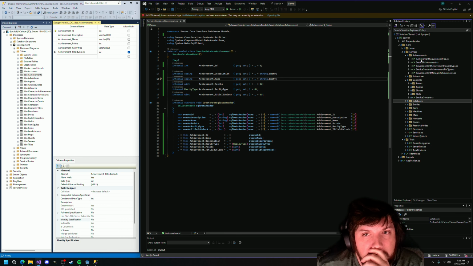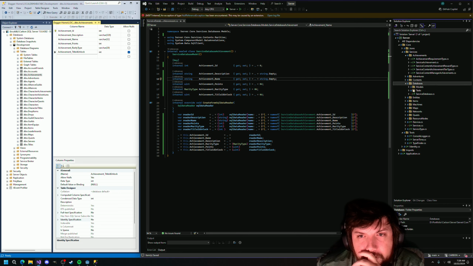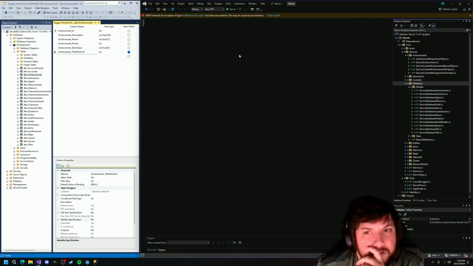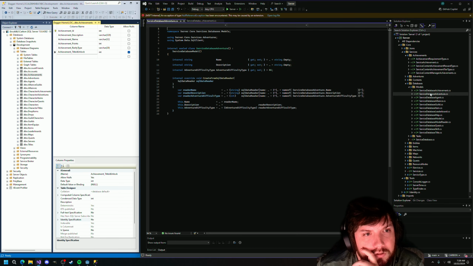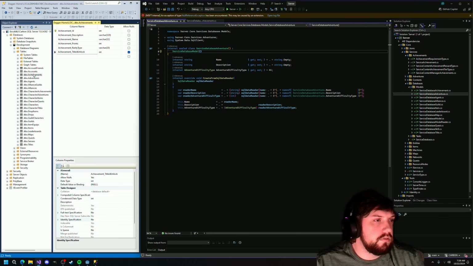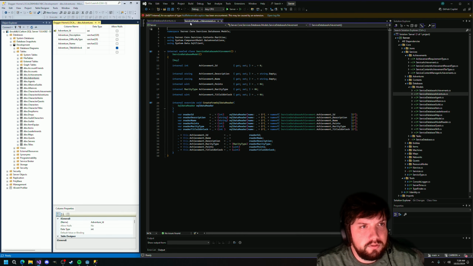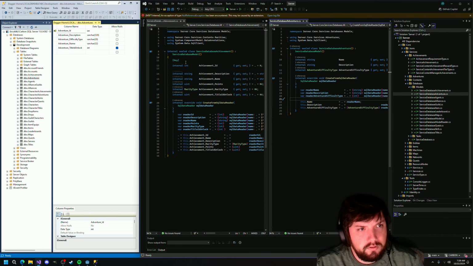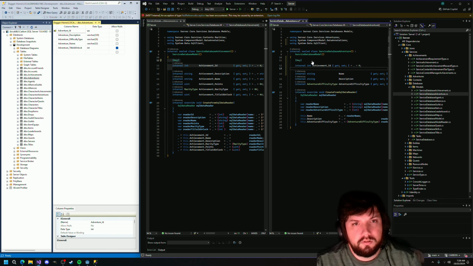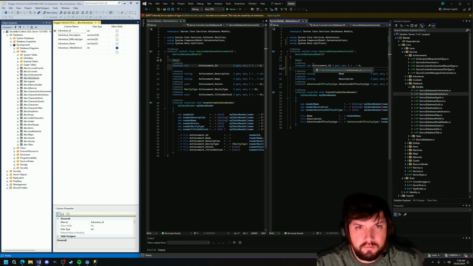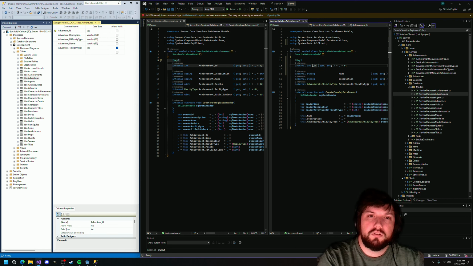Okay, so that is service database achievements. That's one of these matching. We have to do that for each one of these. So achievement is good. Adventure. I basically need the same thing as here, so we're gonna use it as a template. This is going to become adventure ID.